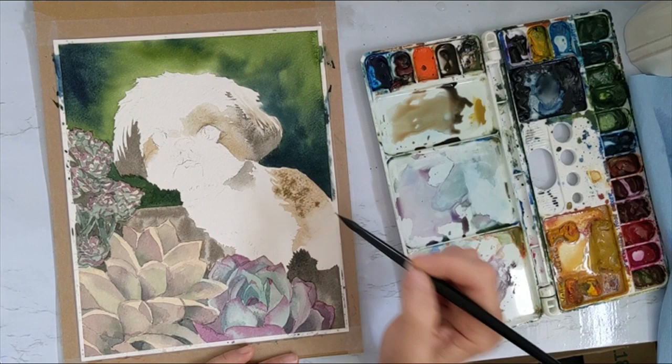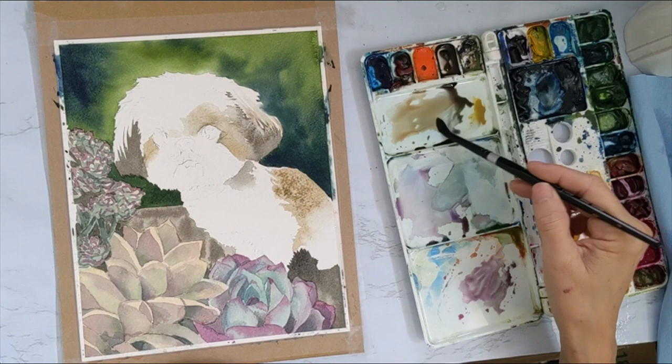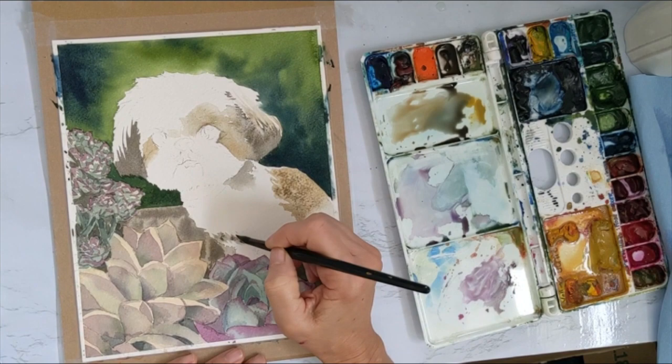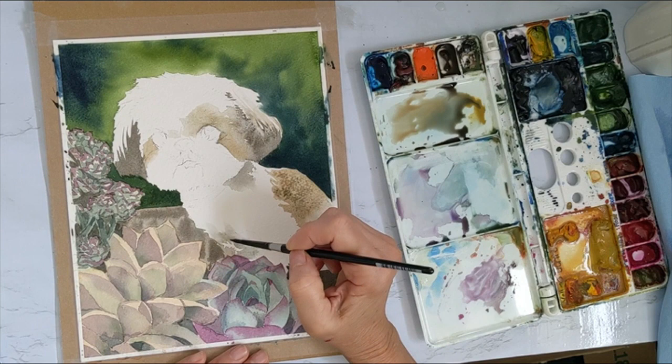Okay, so now all the other shadows of her hair are a little bit more on the gray side. So in order to make that look a little bit more on the gray tone, I have to add some Prussian blue to it. And we're going to just dab that on in here. Let that blend. And it's definitely under her neck.